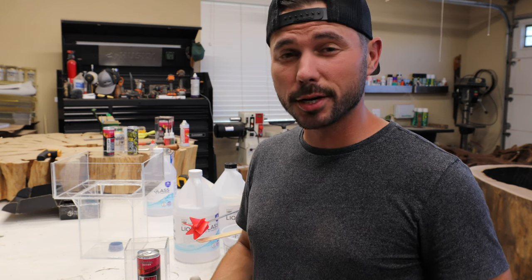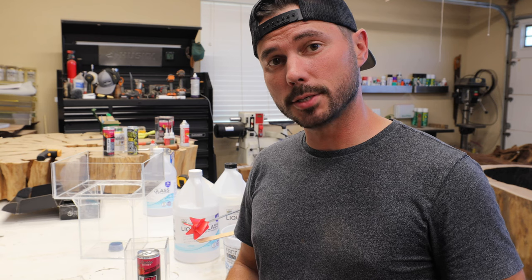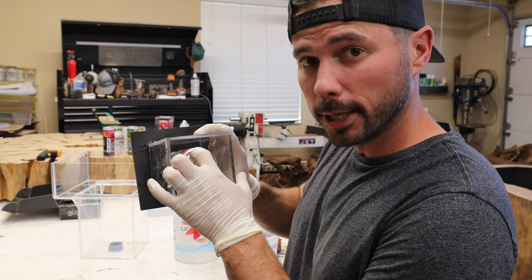So as far as my process goes, I like to take the resin, mix it, get it thoroughly mixed, throw it in the degassing chamber for about 25 minutes or so, take it out, we'll pour it into the molds. I then take those molds, put them back in the degassing chamber, and suck it down for another 10 or 15 minutes. That'll suck out any air that's trapped, whether I didn't glue it right on the bottom. Sometimes there's air pockets that stay on this little lip.